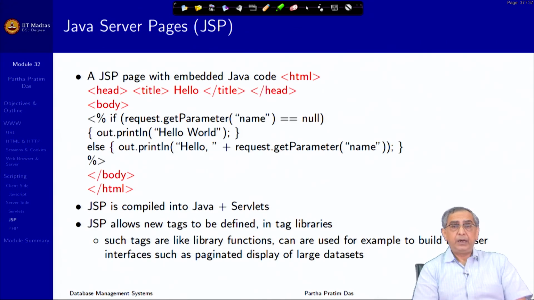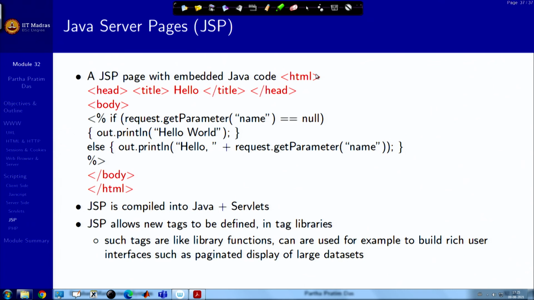The other one which is very popular is Java Server Page, which is kind of the same concept, the only difference being that there you are using it like a programming language and generating the HTML. Here you have the HTML in the format and you have written it as if it is an HTML, and then you have certain parts which are missing, like the hello name part, which you will get as a parameter and put in.